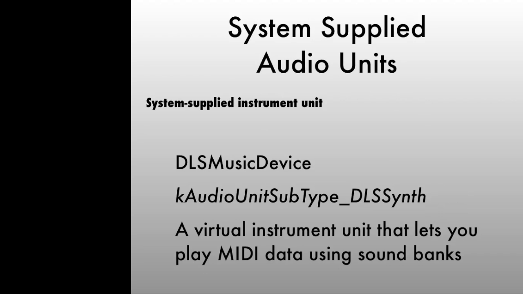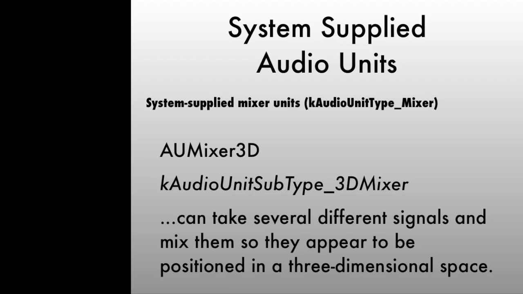There are system-supplied instrument units. In this case, it's a music device, a virtual instrument that lets you play MIDI data directly out as with a sound bank. Like you could swap in drums, you could swap in different musical instruments, and like I said, this is an example of what the constants look like that you use for the audio units.